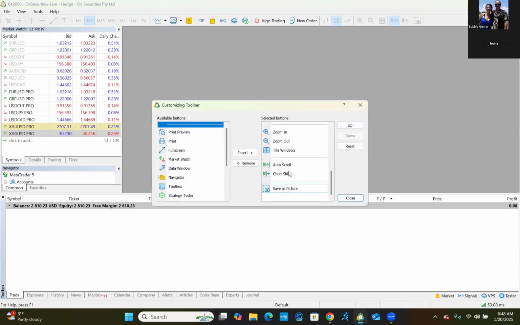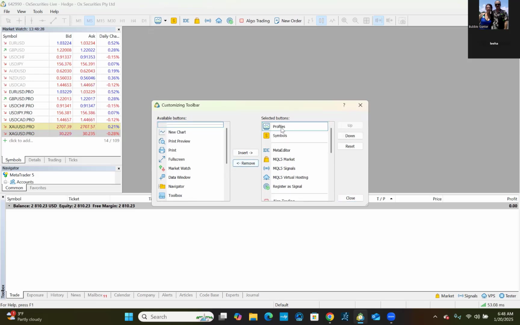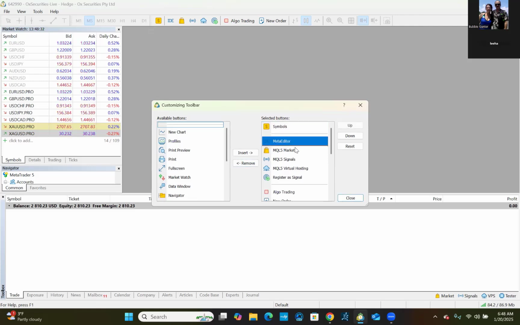All right, scroll all the way to the top. New chart, remove, profiles, remove, MetaEditor. All five of those are going to be removed. Remove.